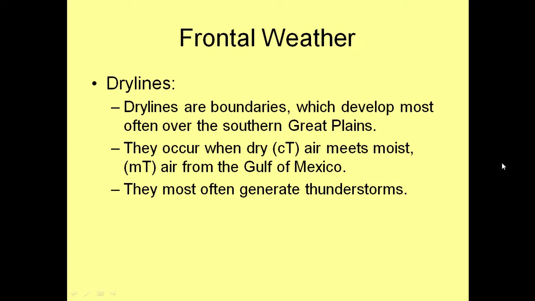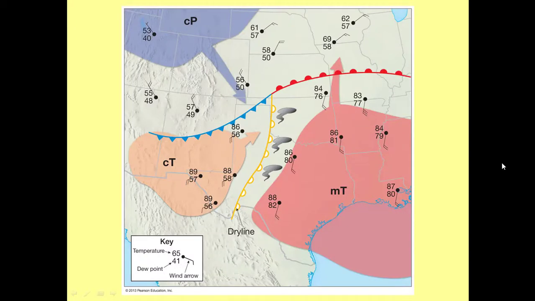And so when we look at a picture of a dry line on a weather map, what we notice is that if we have a center area of low pressure, just imagine that there's an L right where my mouse is, we see that there is a warm front extending in front of the center of low pressure, where all the maritime tropical air is actually moving north into this region. And remember, that's why the semicircles point. It's the direction that the front is moving in.